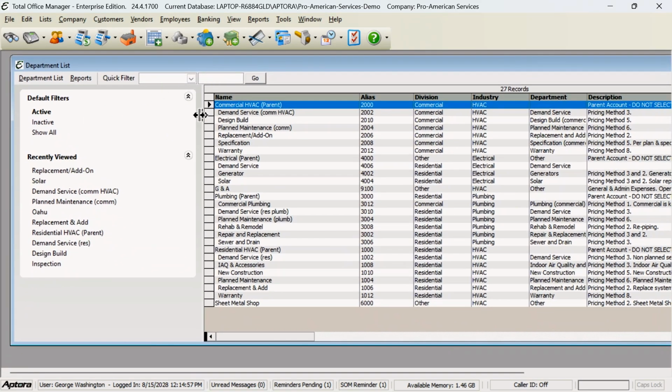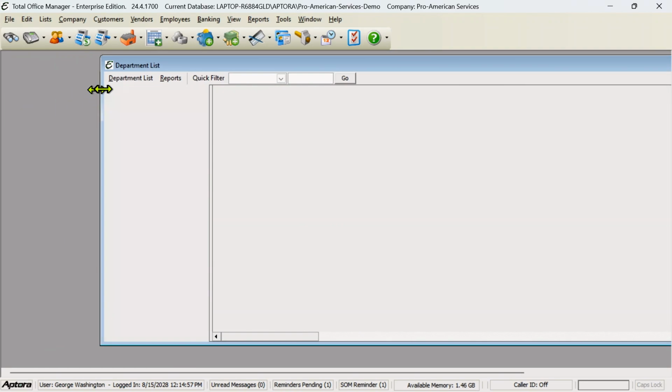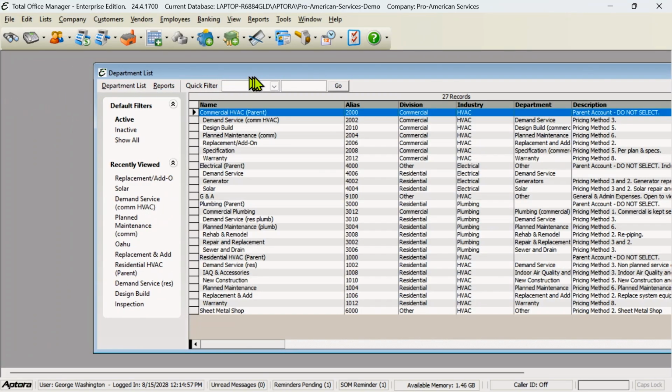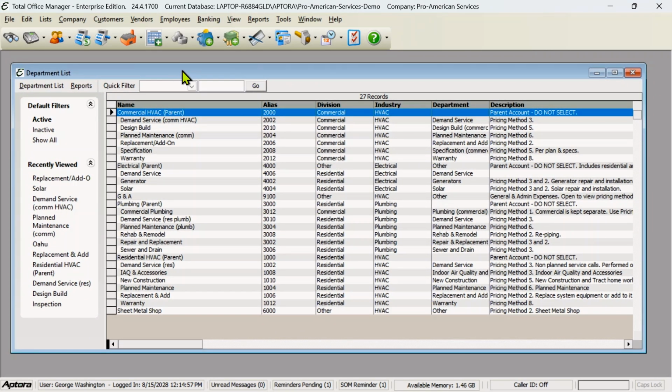Now, it's important to remember what a department is and isn't. They really are profit centers. We just didn't call them that, but the proper term is profit centers. In the contracting industry, though, we typically call things departments or divisions, but this shouldn't be mistaken for operational divisions and departments. What it's for is revenue streams.